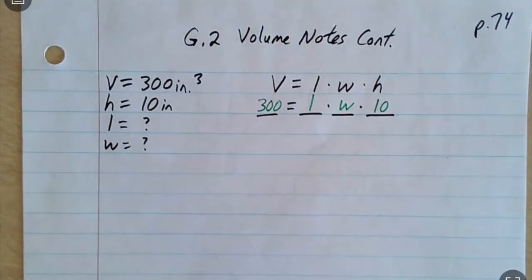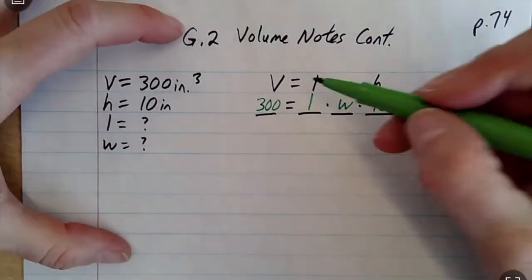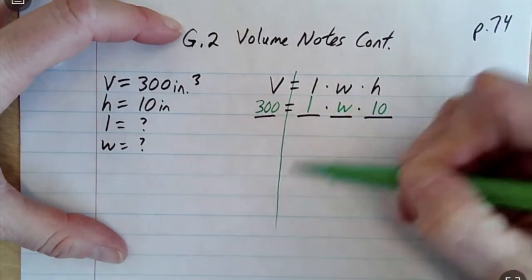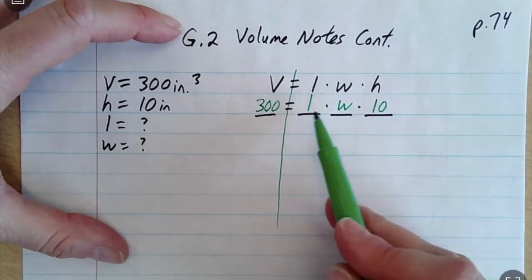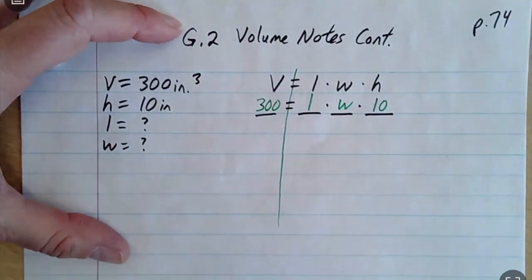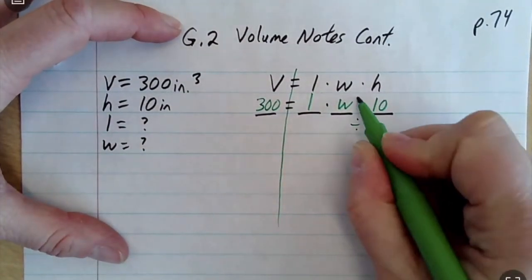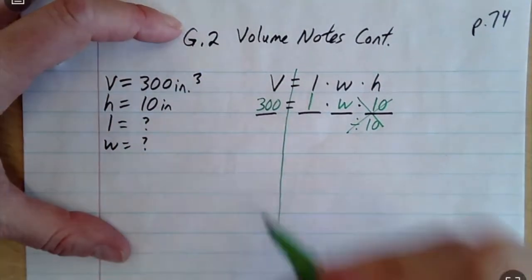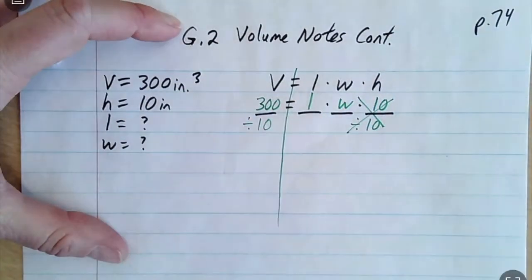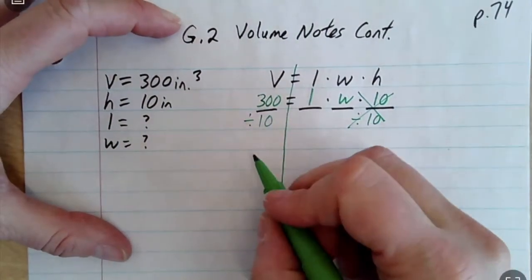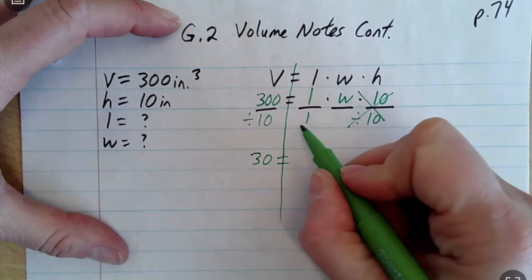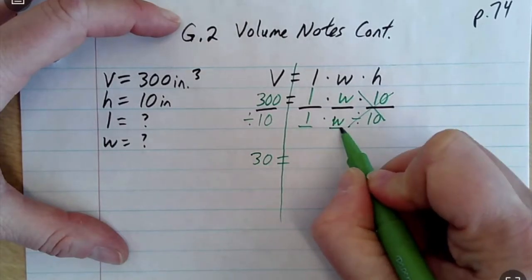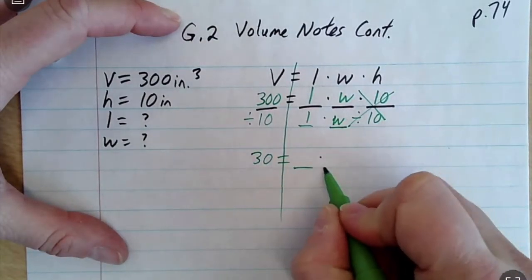Again, when we were solving equations, you do the opposite to solve for variables. So instead of trying to just plug random numbers in here and take it times 10 to get that answer, if you divide by 10, it cancels on this side. Whatever you do to one side, you have to do to the other. So if you divide by 10 over here, now this side, instead of being 300, is 30. In other words, we're still trying to figure out my length times width. I don't have those. So what could my length and width be to give me 30?